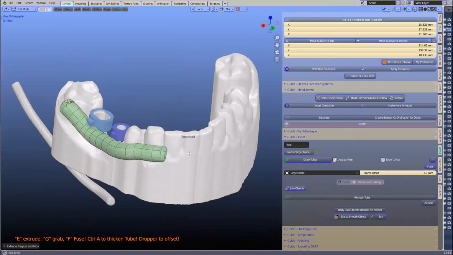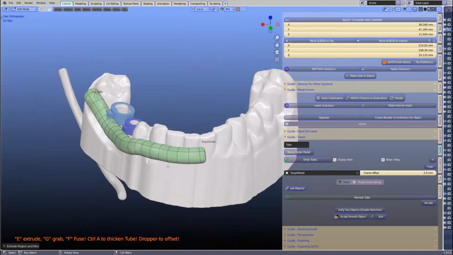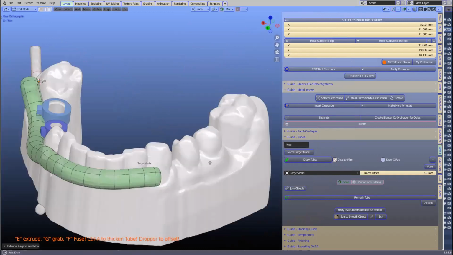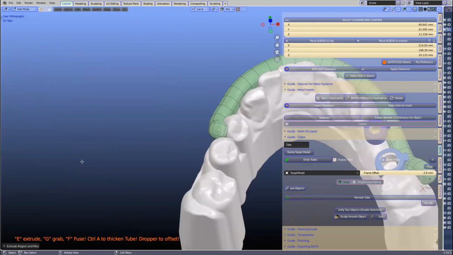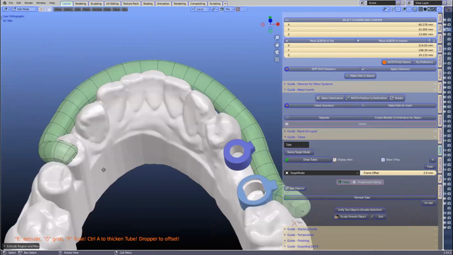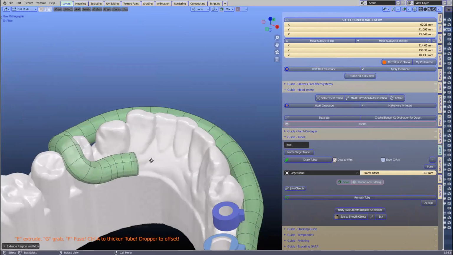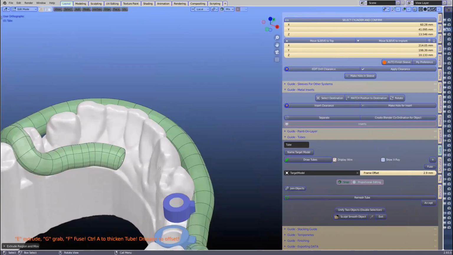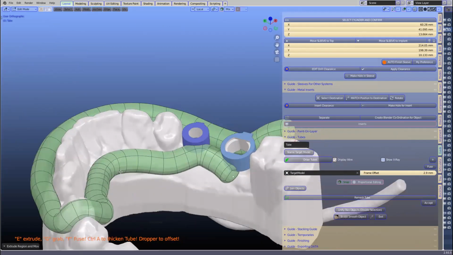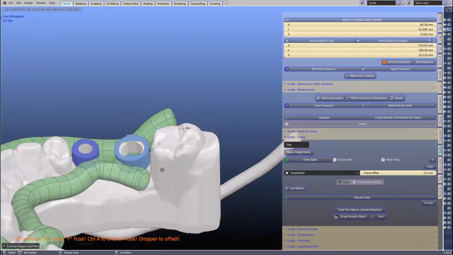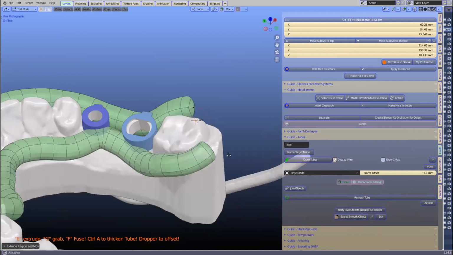Okay, so here what I'll do is I'll extend that all the way across. Of course, you don't need to maybe go that far, but I wanted to show you with the paint on as well how that works. So here, it is important to intersect these sleeves because we want to print them, and we need a connection to those sleeves.